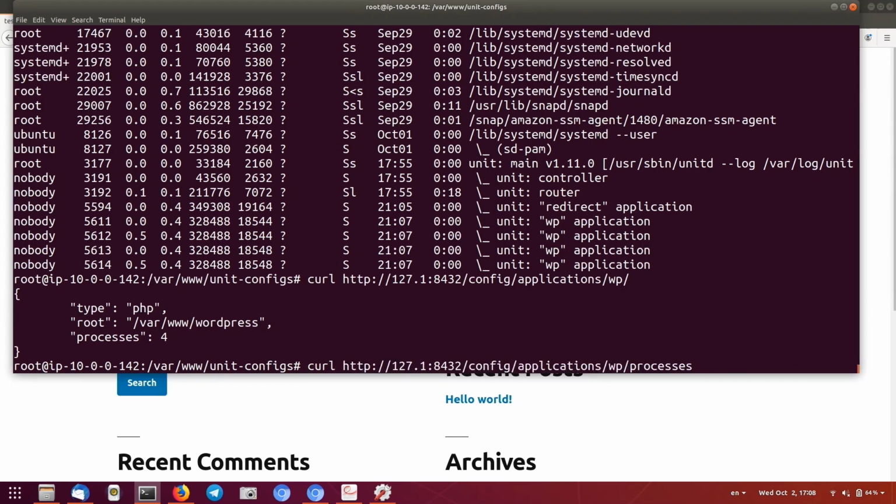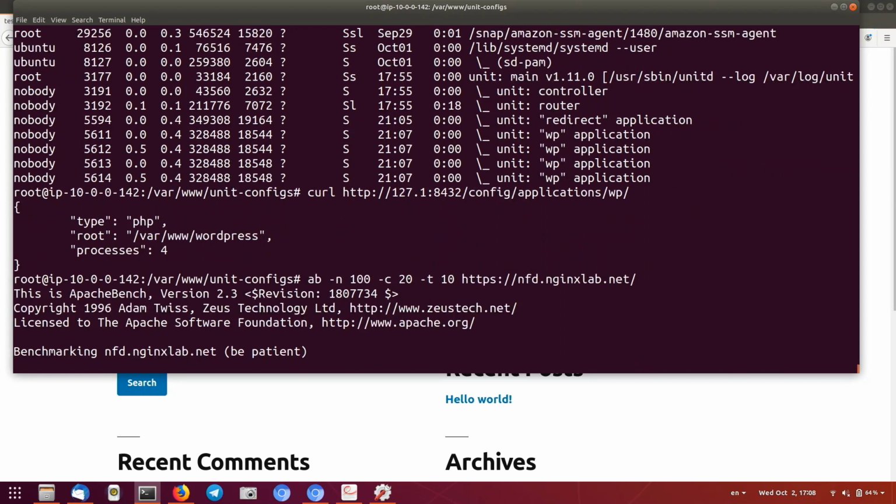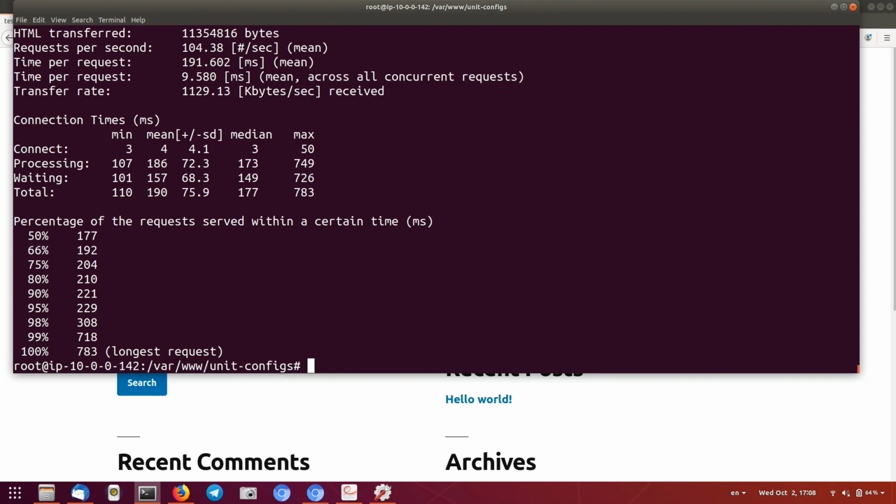OK, so the fun part about it: let's do our benchmark test again for those few seconds. Since we only have about 2 virtual CPUs, we shouldn't see a 4 times increase. We just don't have the processor capacity here. But we can see that our number of requests per second rose about 1.5 times, which is a reasonable number for that kind of machine. We're starting to saturate the processors appropriately just by ramping up the number of PHP processes in the system correctly.